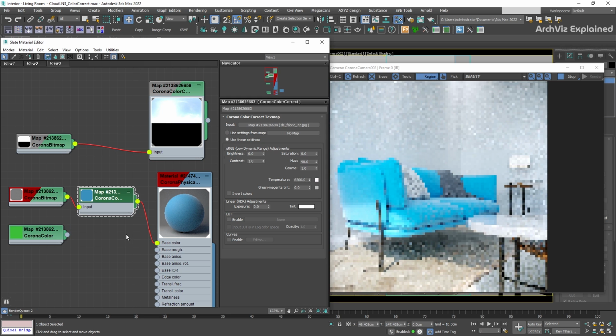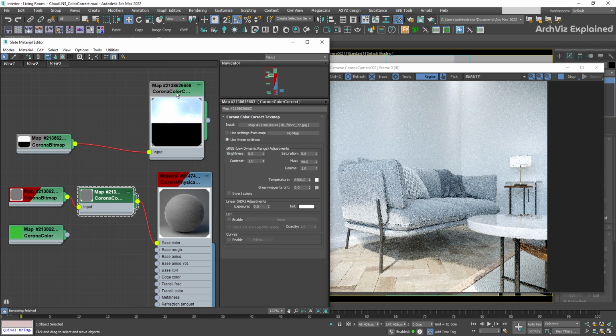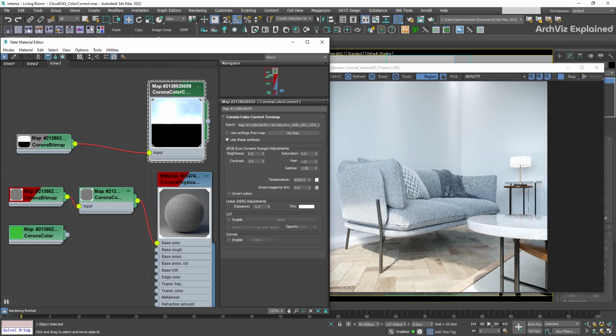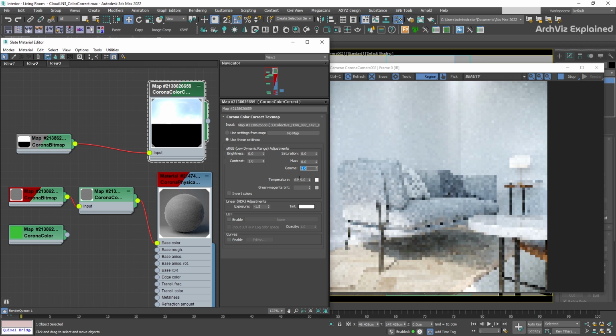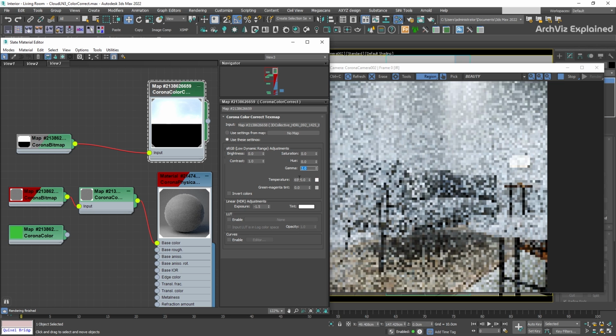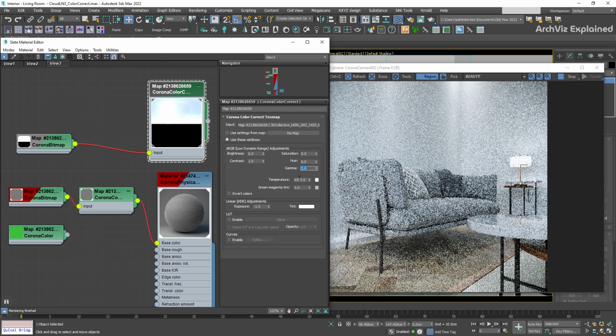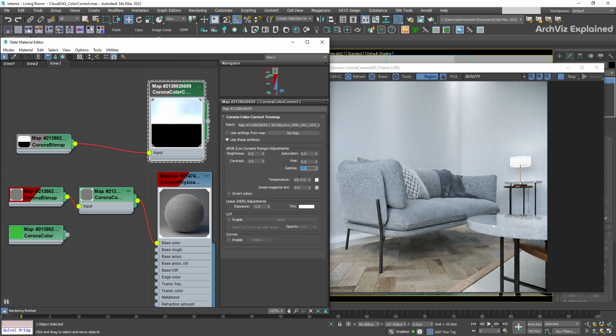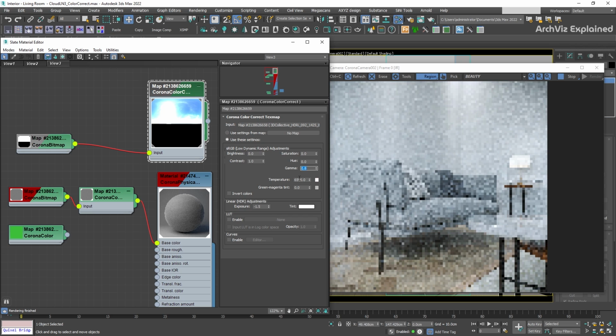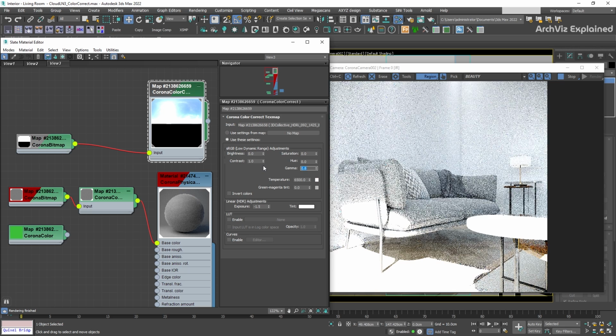The next option is the gamma setting. I recommend using this option for HDRIs. This setting will allow us to change the overall lighting produced by the HDRI. For example, if we increase the gamma value, we can get lighter shadows and reduce the light intensity. But if we decrease this value, we get the opposite effect, with darker shadows and a really intense light.